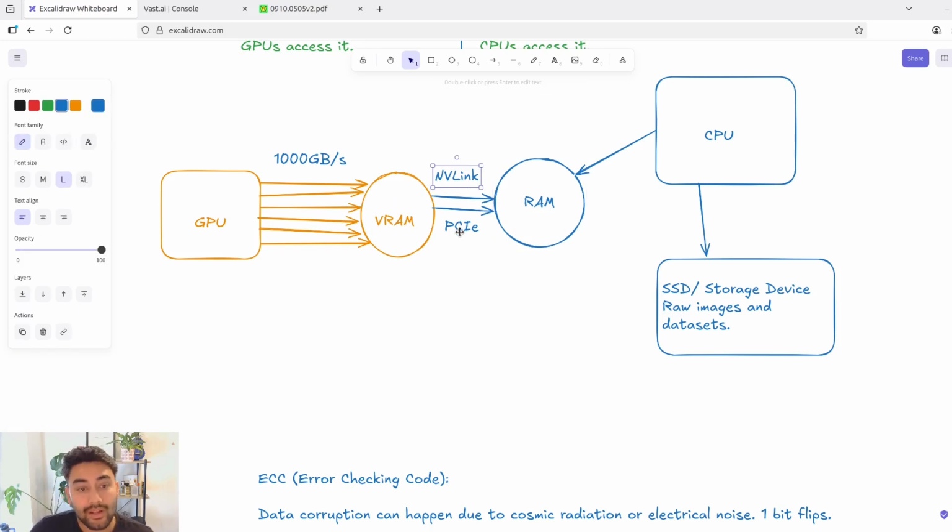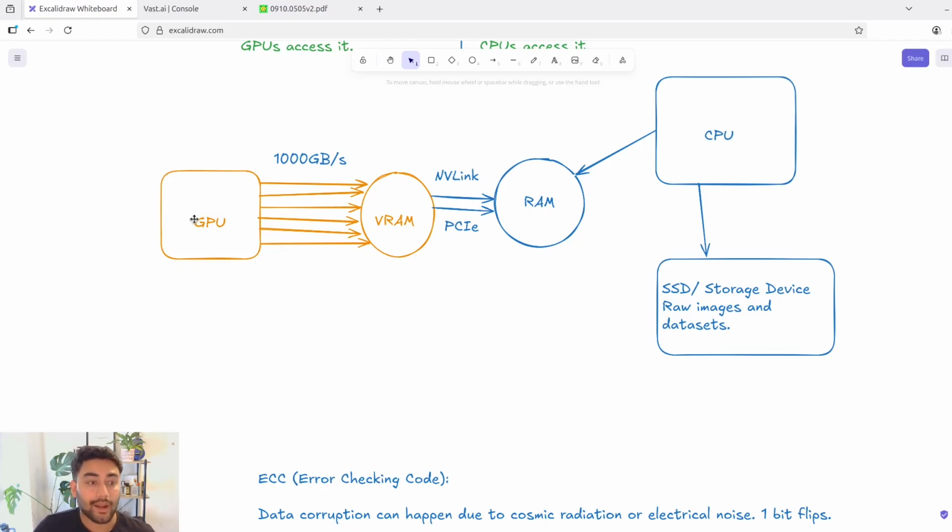So there are two ways to transfer that data, as I understand now. One is PCIe, which is the more traditional way, and then there's NVLink, which is the new way developed by NVIDIA, which is faster and more geared towards the GPU use case. So once we have the data in our VRAM, the GPU can access that data much faster, right? Because the bandwidth is just really, really high. And we know the GPU does parallel processing in a really extensive way, so it needs that amount of data. That problem is solved by VRAM, right?